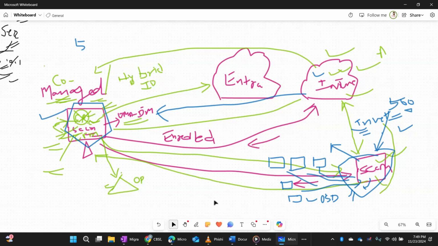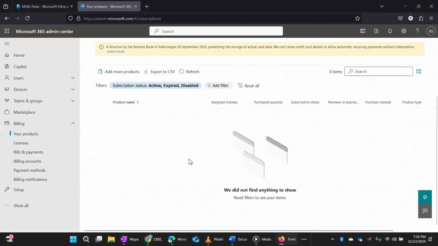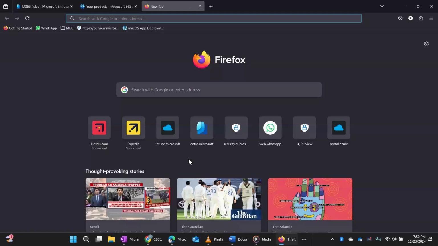Just like how MBAM is removed. People who know MBAM, Microsoft BitLocker Administration, right? So MBAM they silently removed and moved everything to Azure AD and then Intune encryption of your BitLocker. Similarly, I'll tell you something: there is zero development in Microsoft SCCM, and there is 90% development in Microsoft Intune. Every day, every week, every month, they keep on adding things.